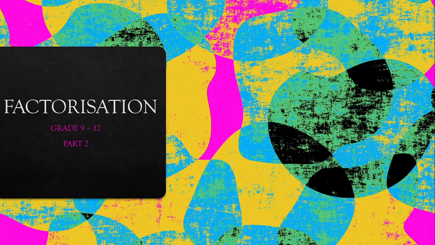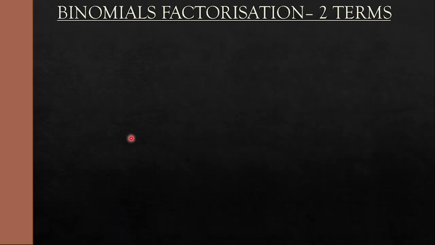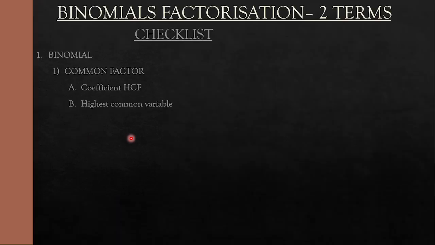We are going to be looking at part 2 of factorization. So, in the first part, if you remember, we were looking at just normal taking out a common factor, binomials. Now, in this session, we're going to be looking at dots. Okay, so we're still looking at binomial factorization.